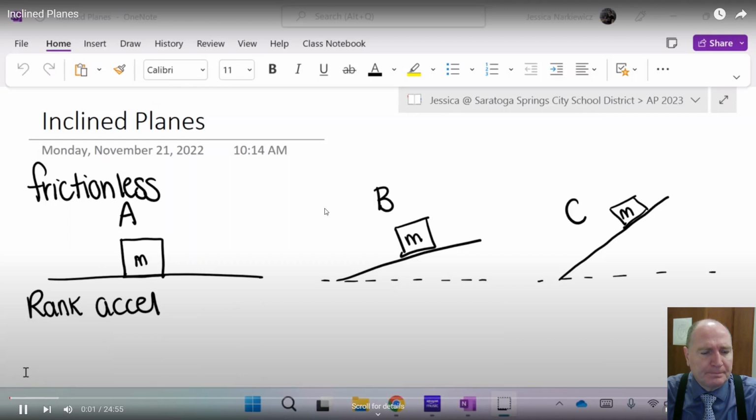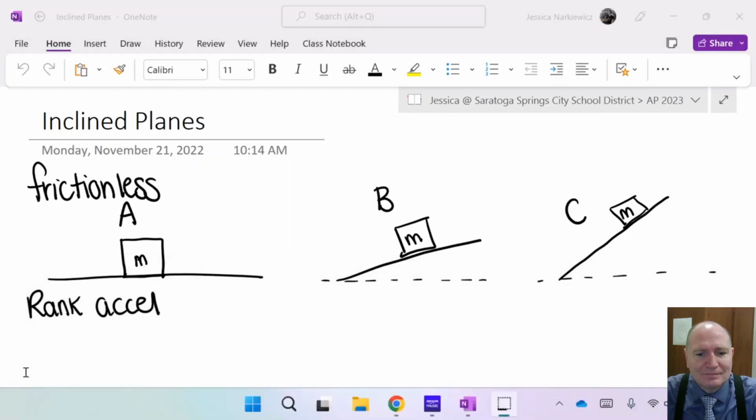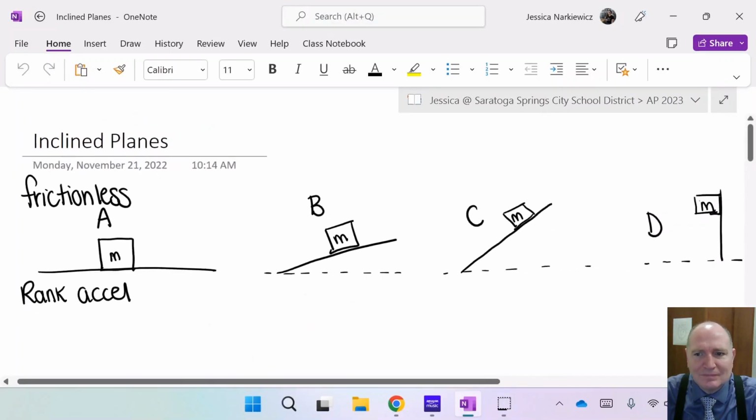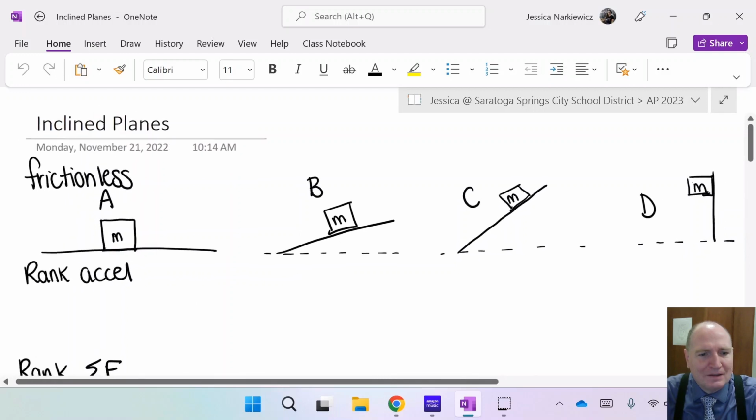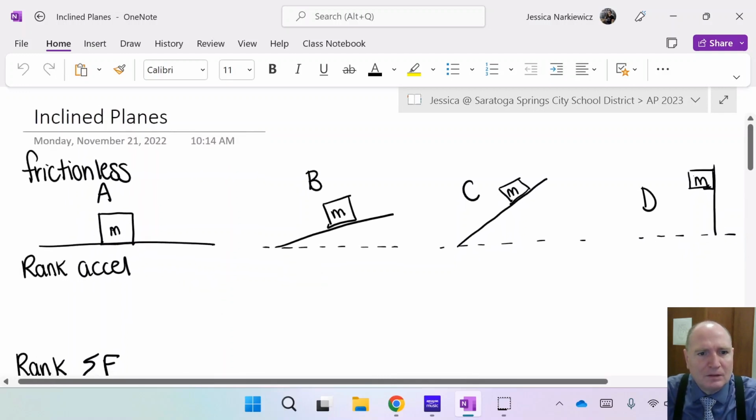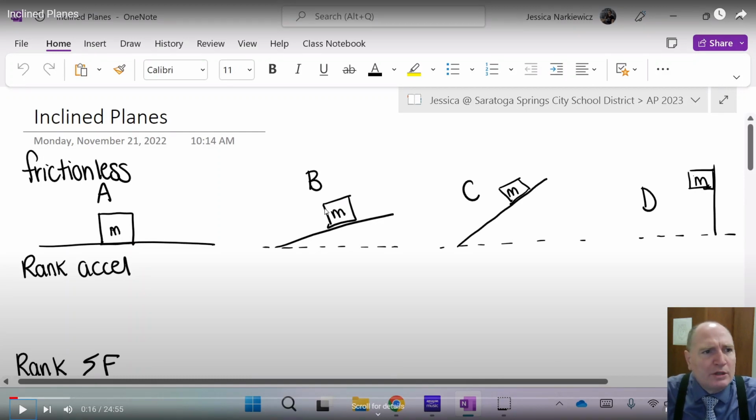All right, in this video, we're going to talk about inclined planes or ramp problems. So we're going to start off with you guys doing some ranking on your own. So this looks like OneNote. Yep, it's OneNote, definitely. And I talked about in another video how OneNote doesn't really have pressure sensitivity in that the ink actually goes grayer, but you can see that it gets skinnier, and I think this is super awesome.